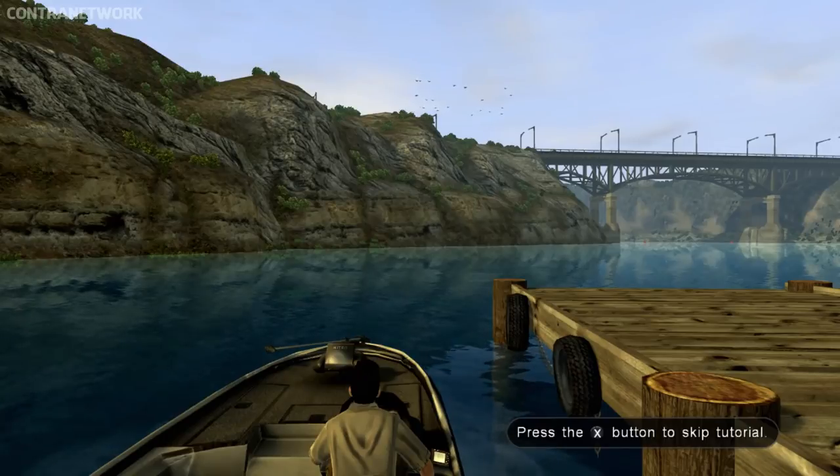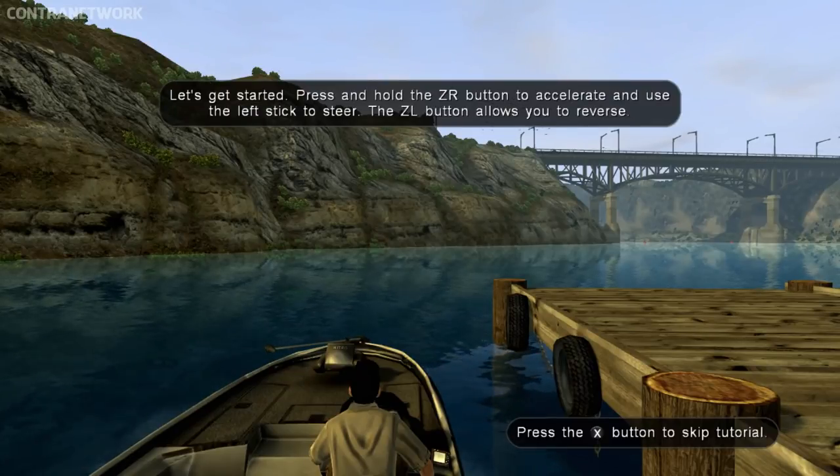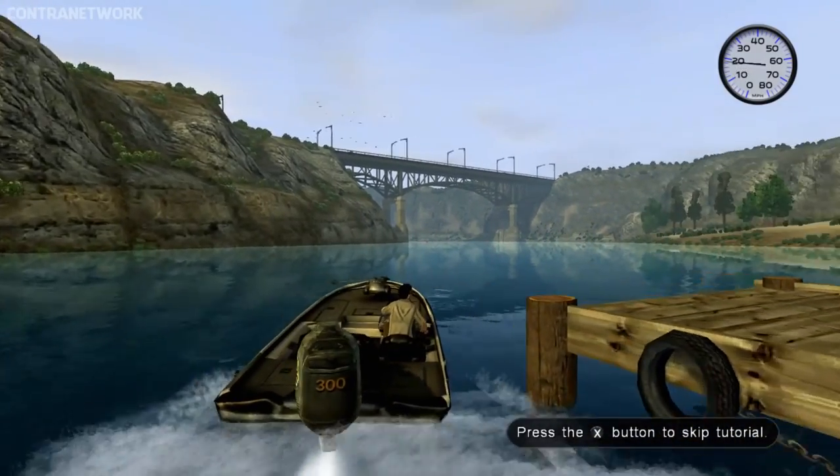Welcome to the Bass Pro Shops U.S. Open of Bass Fishing, America's top bass fishing championship. Let's get started. Press and hold the ZR button to accelerate and use the left stick to steer. The ZL button allows you to reverse.